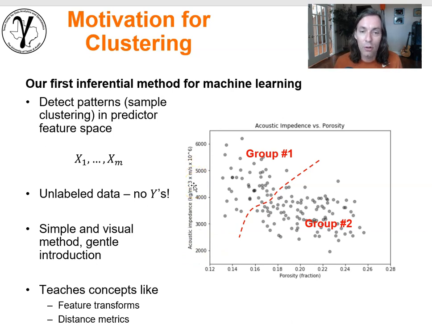Of course, we can measure both, but in general, we have geophysical measures and petrophysical measures. We might want to break up the rock so that it's different in both. That would be very useful for making predictions with seismic or well data in different locations in the reservoir. So we want to break it up. We want to form different groups and see natural clustering. We gave ourselves a data set here, which has an interesting pattern. We'll be working with it during the entire lecture. We're going to teach concepts like feature transforms and distance metrics in the feature space. So this is pretty useful stuff.